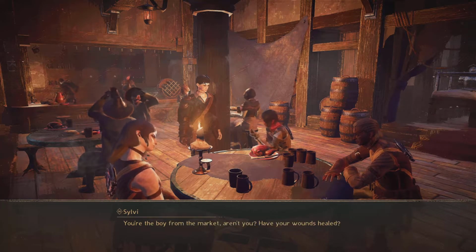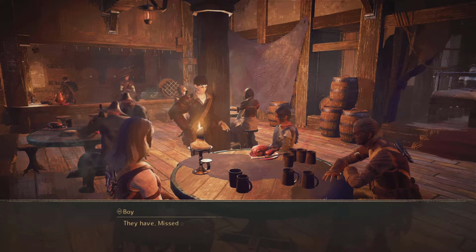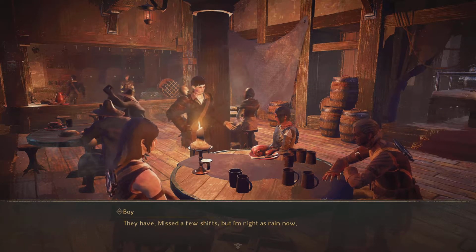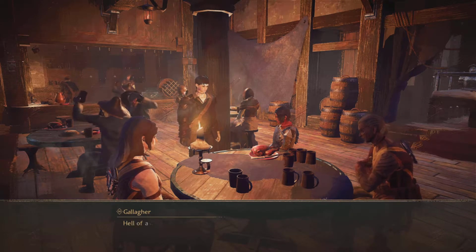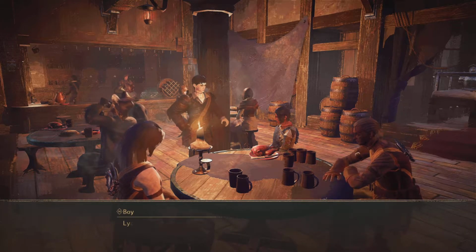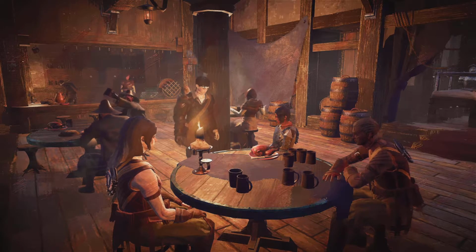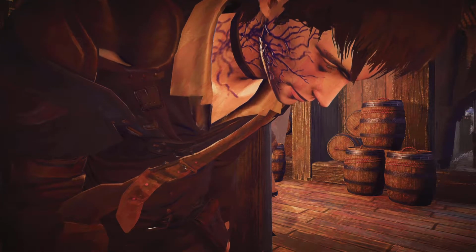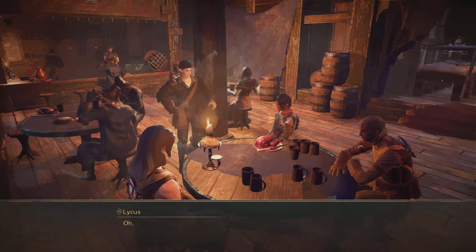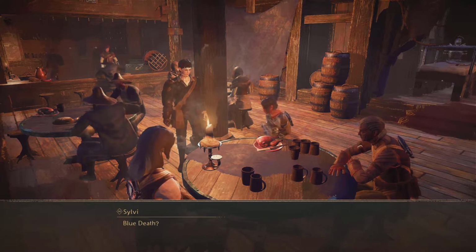You're the boy from the market, aren't you? Have your wounds healed? Does it look like it? Missed a few shifts, but I'm right as rain now. I feel like you're not. You have, like, purple on you. Hell of a coincidence running into you here, boy. Lycus. Thank you for saving my life. Hey, boy. What's wrong with your neck? Oh, this. I'm surprised you haven't seen it around here. Blue Death.